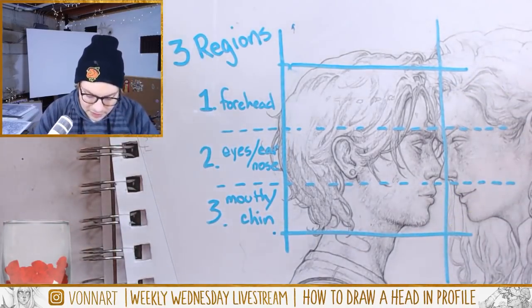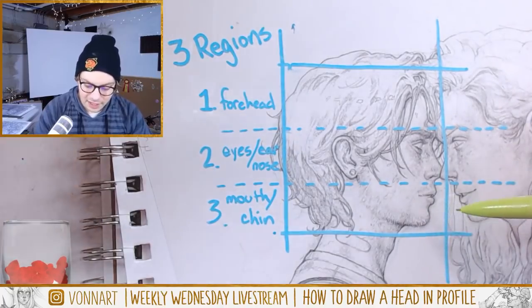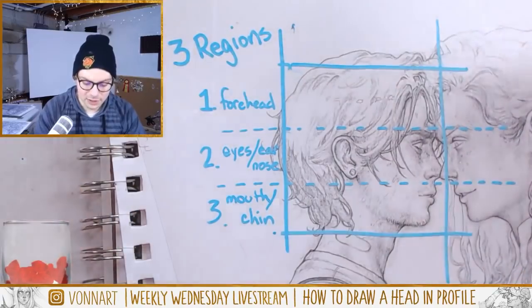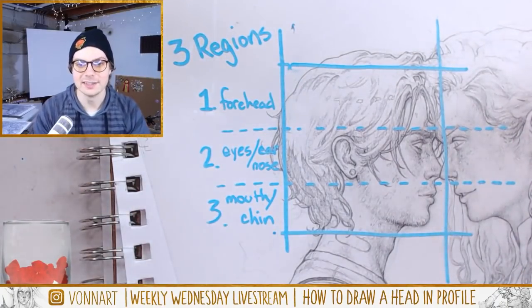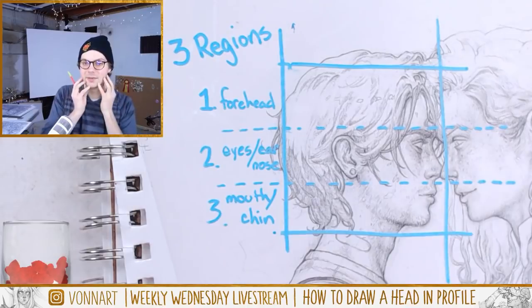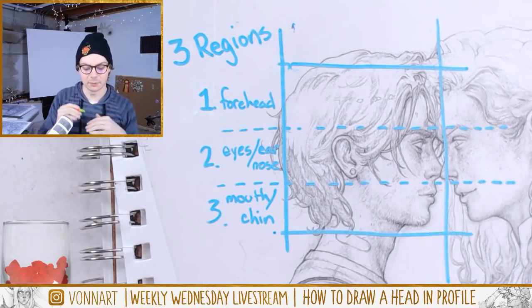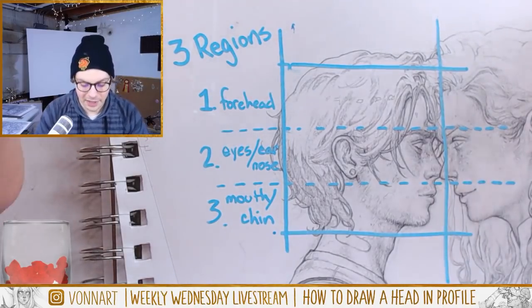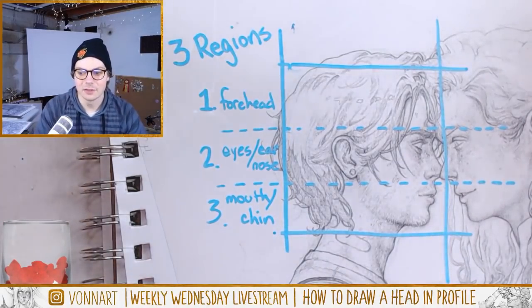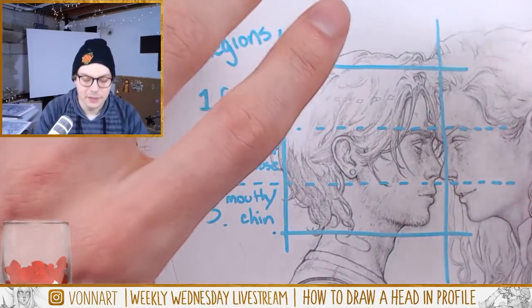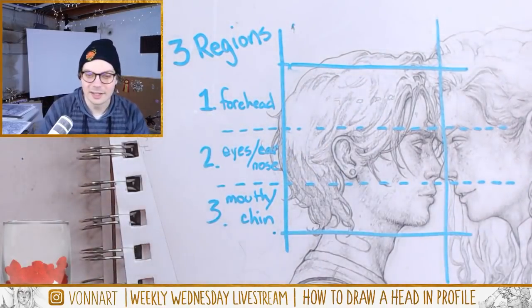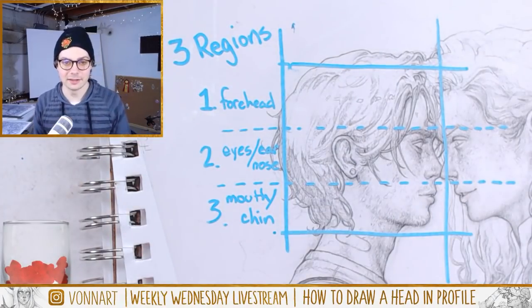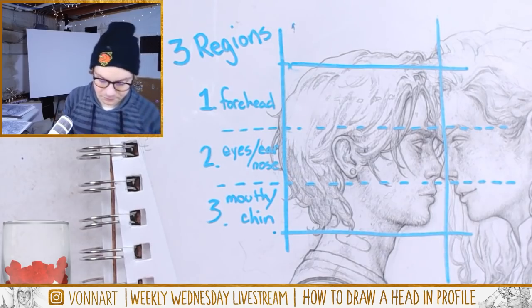And the third one would be your mouth and chin area. So even here, I feel like the chin that I drew is actually a little too small. And having this chart with me now, because I didn't do this chart before I did this drawing, I can see that his chin maybe should be pulled down just a little bit more to give it more of a symmetrical region compared to the other 2. And that will happen from time to time where you're drawing, and if you don't plan things out as much beforehand and you don't have a lot of pre-sketch or underlying foundation work, oftentimes there'll be these little nudges that I will have to go in later and correct and fix.